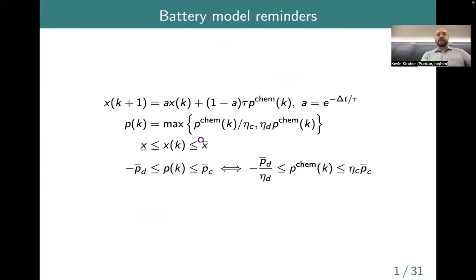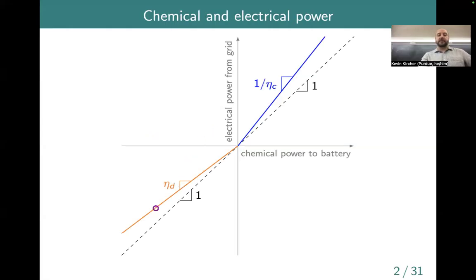Okay. So to convince yourself here, you can write that as the maximum of these two linear functions. The orange line here is the linear function that describes the discharging, and the blue line is the linear function that describes the charging. If you take the higher of those two lines, you get this piecewise linear thing here. So that's where the max function comes in.